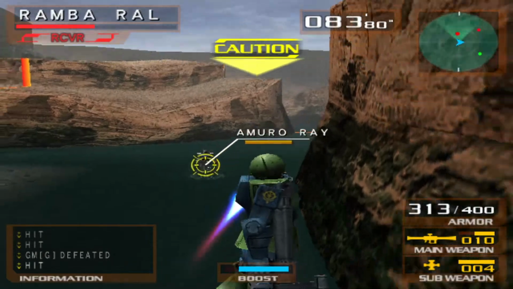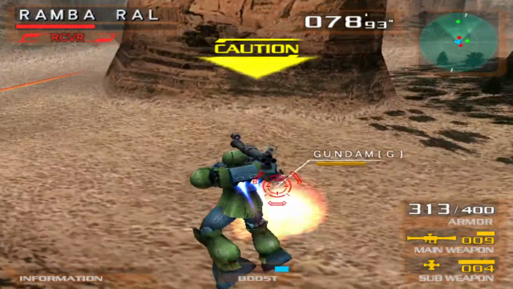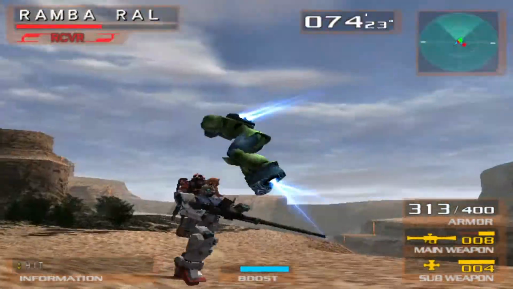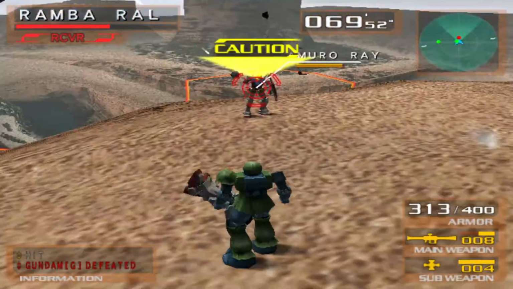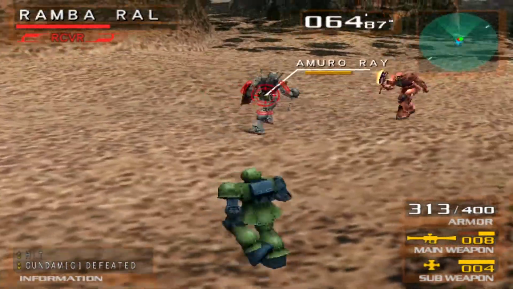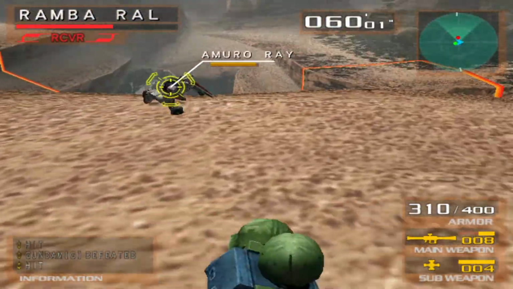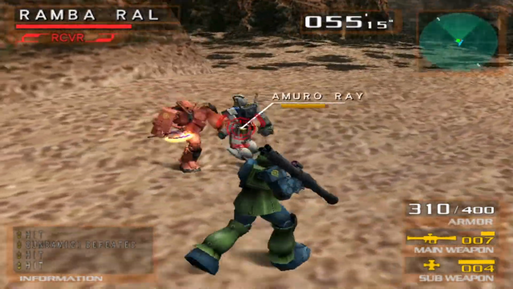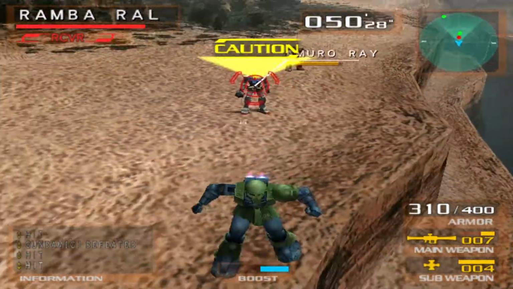Well, it's about time I had mobile suit backup. What the hell is this? And of course, the Gundam ground types are all equipped with 180mm anti-mobile suit sniper cannons. Because of course they are. I'm just body slamming the Gundam in a Zaku 1. Oh, he's targeting me.